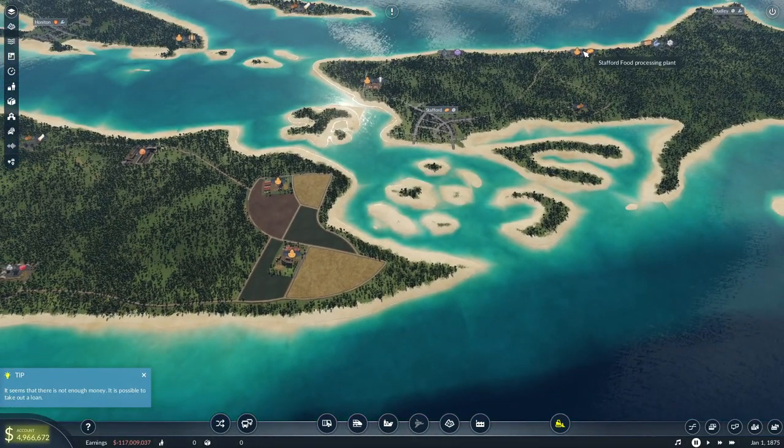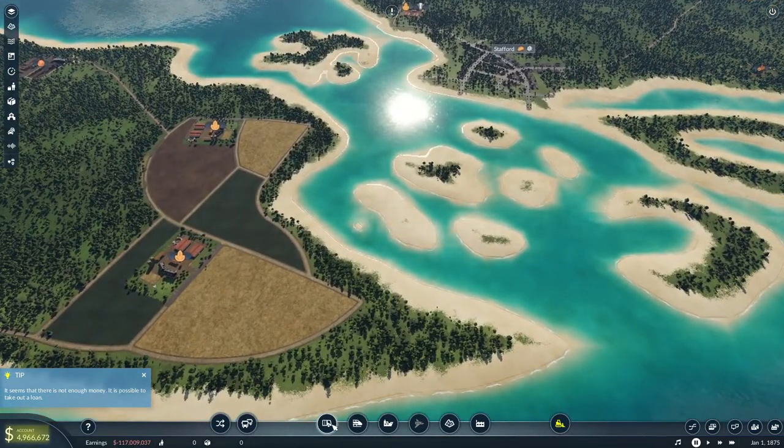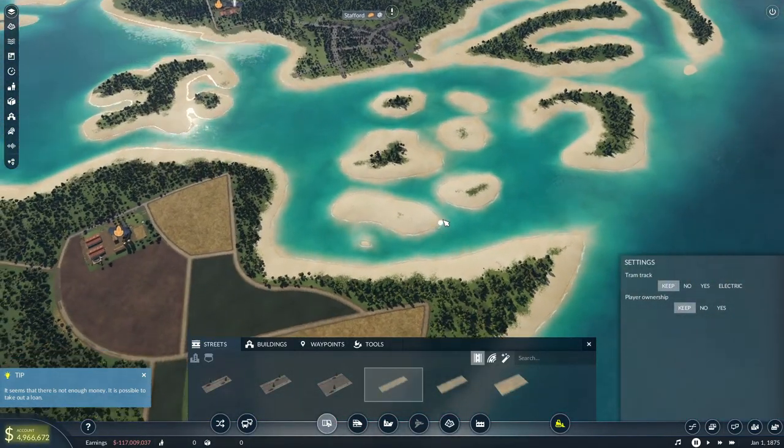So hopefully you guys agree. One thing that we're going to set up first is food processing. Stafford demands food. We got two farms here, a processing plant here, and Stafford in between. Sounds like a great setup to me.